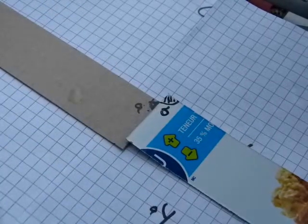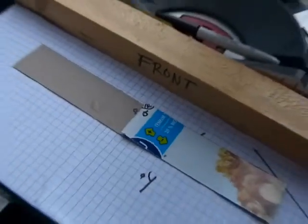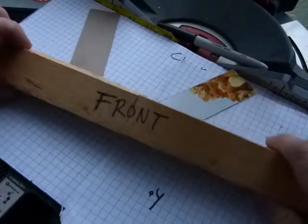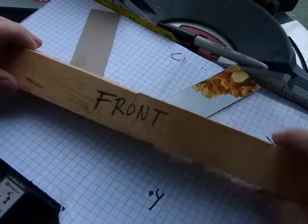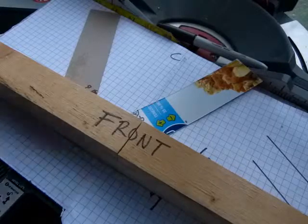And what do you know? I already have a piece of wood here that I cut, and I marked the front on it, so when I rotate the pieces, I know exactly how much to rotate, because 90-degree rotation is not gonna be enough. I need to rotate exactly 180 degrees.